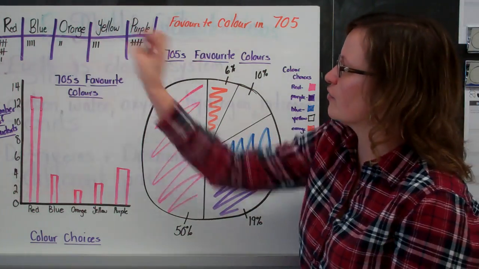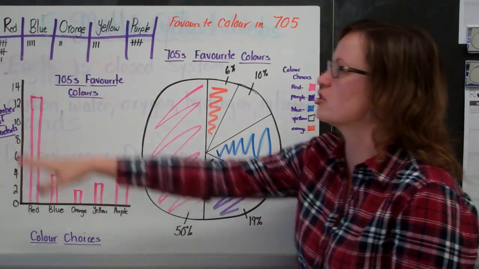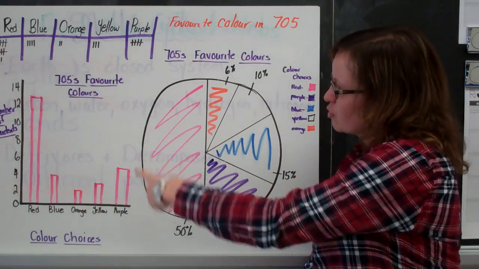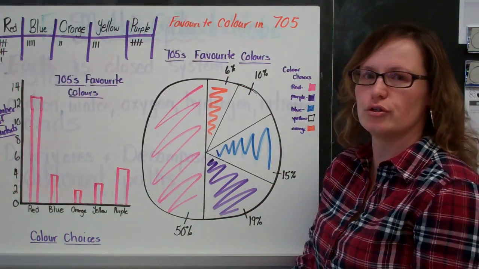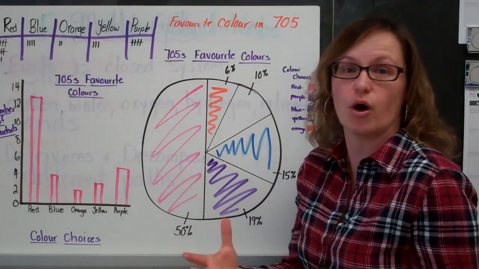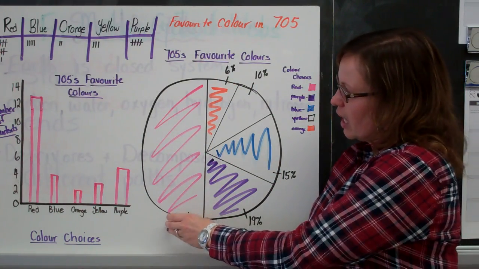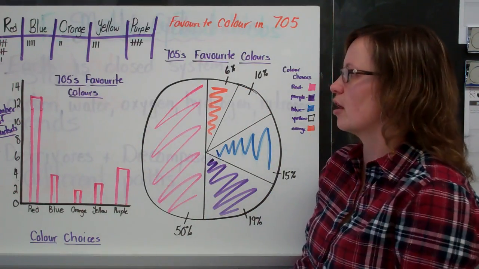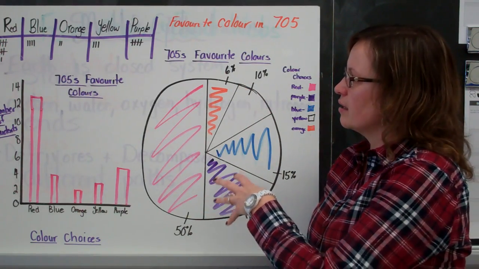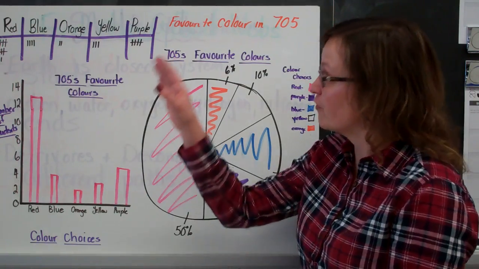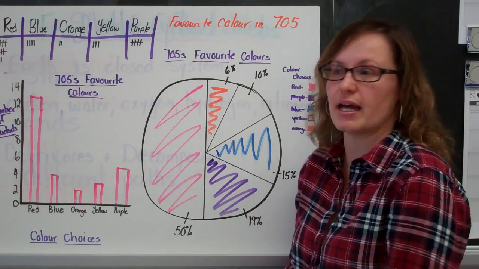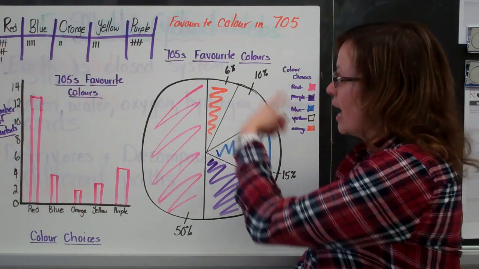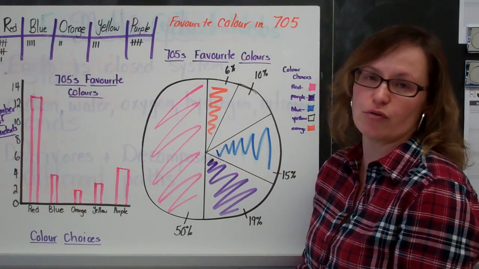So I took the information and I made the interpretation that 50% of the class likes the color red. So I recreated it into a circle graph. Circle graphs are used to show sections of a whole. And I showed that 50% liked red and then I did the other sections of the circle graph to represent the other colors. And so my interpretation of the data is 50% of the students like red, and my graph supports that interpretation and represents it in a mathematical form.